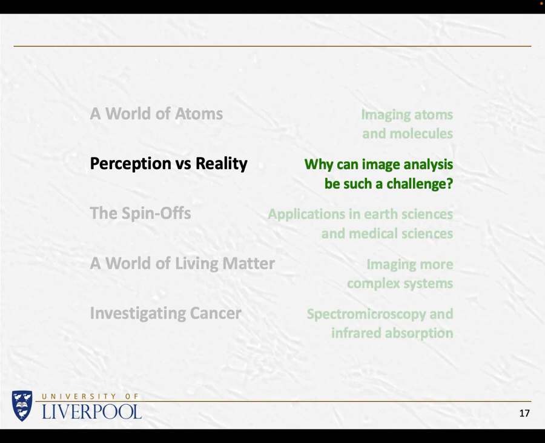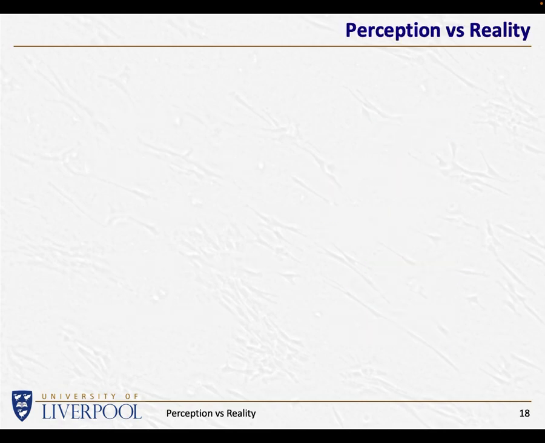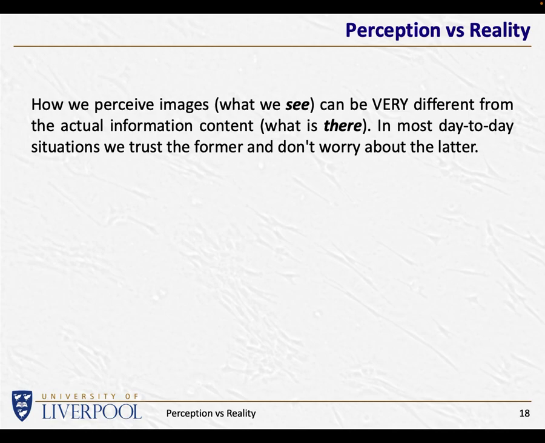So one thing I wanted to get across to you is the fact that images can be either confusing, or at the very least, what you think you see in an image is not actually necessarily what's there. And most of the time when we look at things, whether we're looking at an image or looking at each other, the fact that what we see is not necessarily what's actually there is not something we tend to worry about. If you think about it, which you tend not to, the light hitting the back of your eye is not what's actually forming the image, in the sense that your brain is doing an awful lot of image processing. Your brain is deciding what you perceive, not what you see in the sense of what photochemical reactions are happening on the back of your eye, but what you perceive out there, either in the image or in the outside world. So your brain is doing an awful lot of processing.